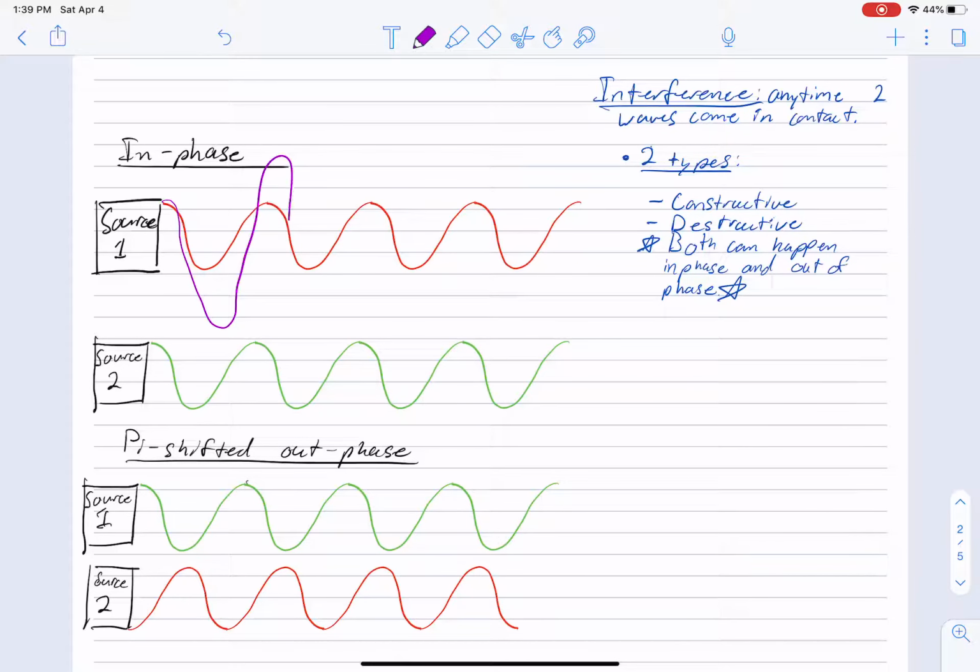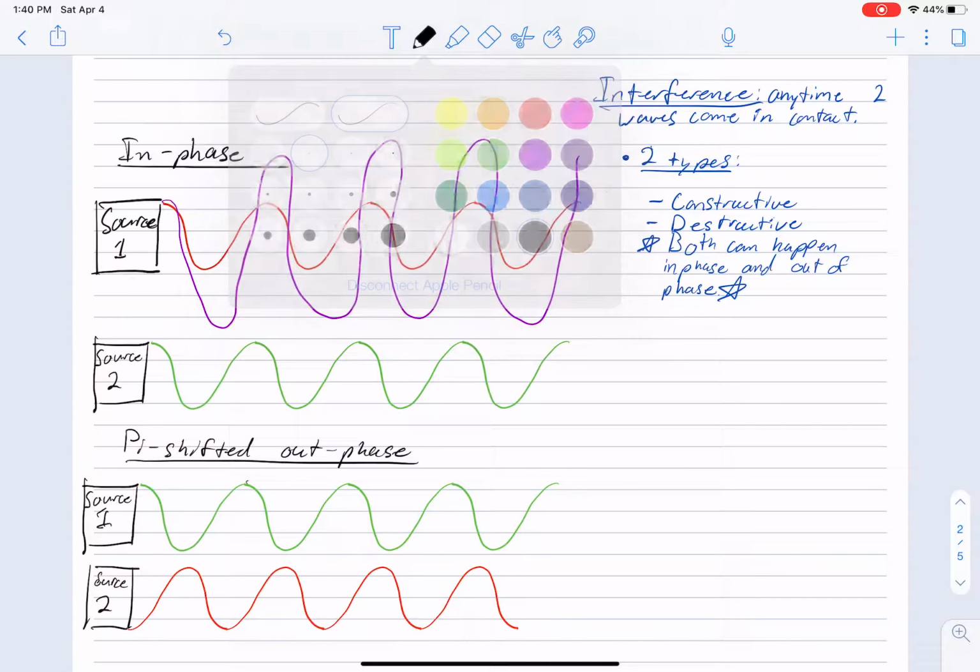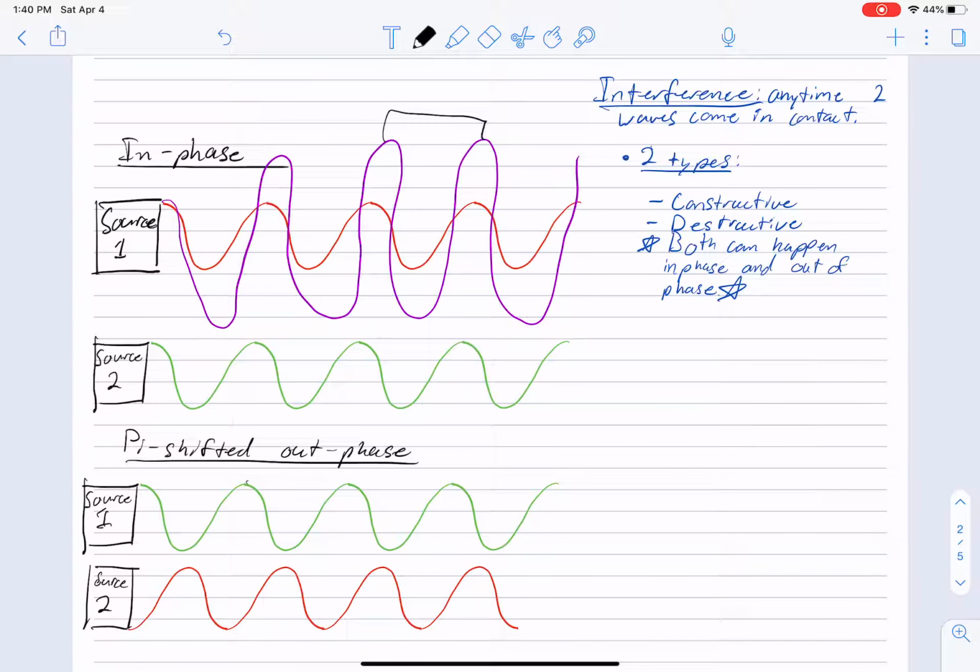Our amplitude is basically just going to come all the way up. Our wavelength, which is the distance between our peaks, is the same. But the amplitude, the distance between the peak and the valley, is now a lot bigger. That means it's a larger amplitude, which basically means it's louder now.